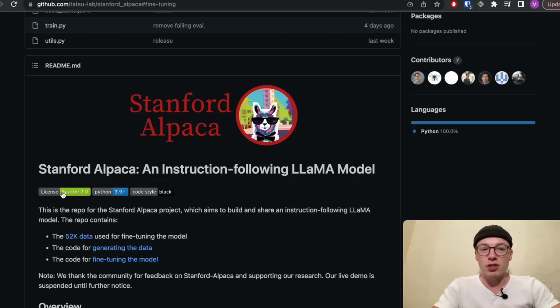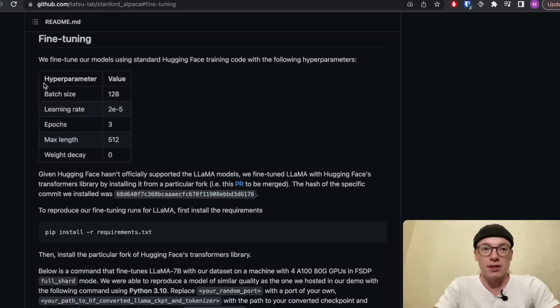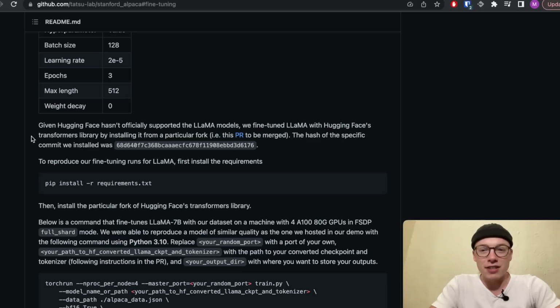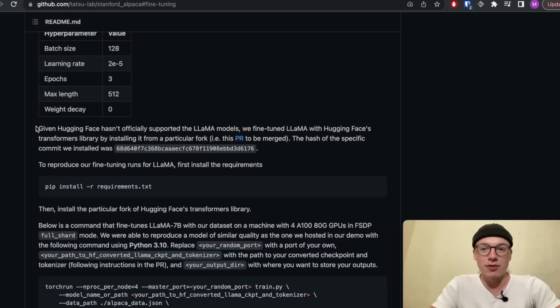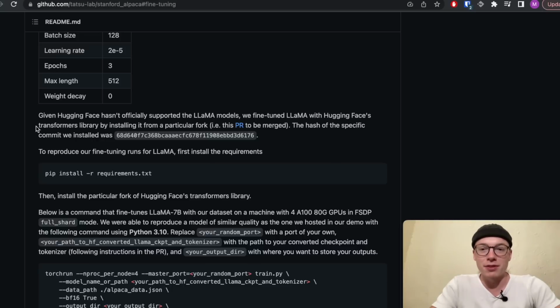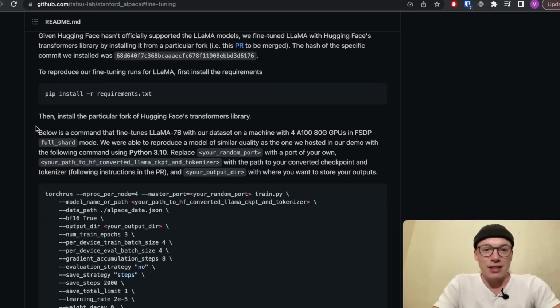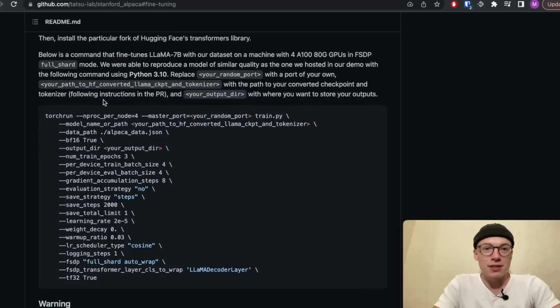And now finally I want to show you how the fine-tuning can actually be done, and for this we can see they shared with us all the hyperparameters which they used. Also they shared how you can run the fine-tuning, exactly how they did it. I really like their documentation. It's very easy to follow, and I think it makes it very easy to reproduce their results. And as you can see here in the final command, you really just have to replace 3 different parameters, and then you're basically able to run the fine-tuning the way they did it. And if you ask me, I think the hardest part for fine-tuning the model yourself will be the data generation part. While looking at this, I think fine-tuning the model looks pretty straightforward.